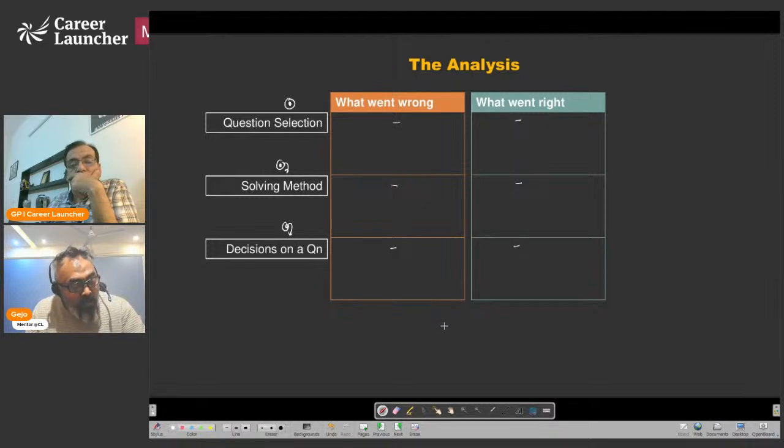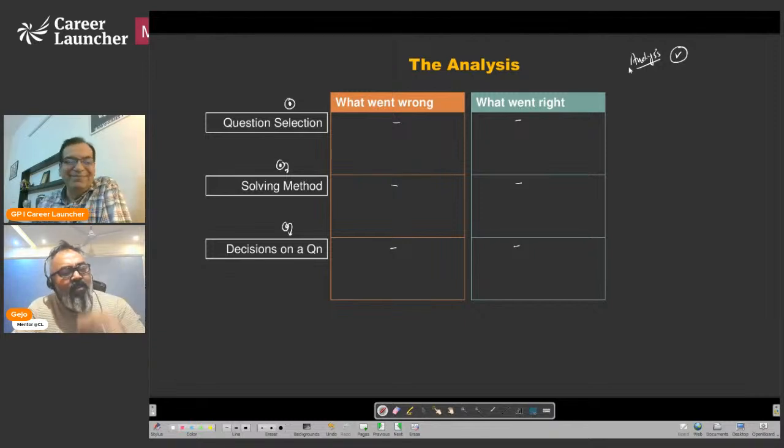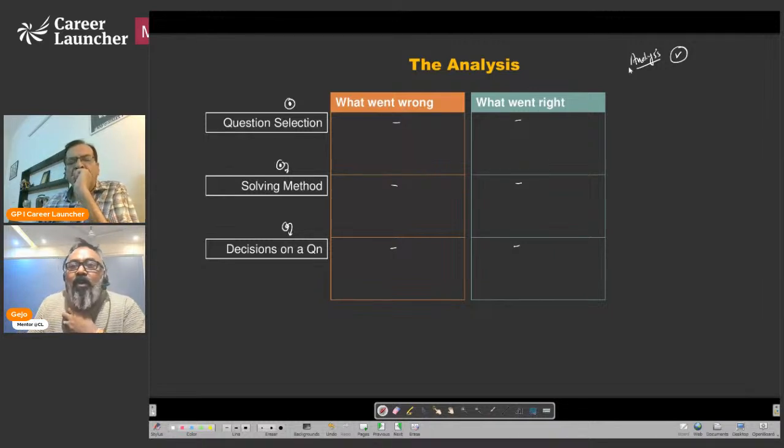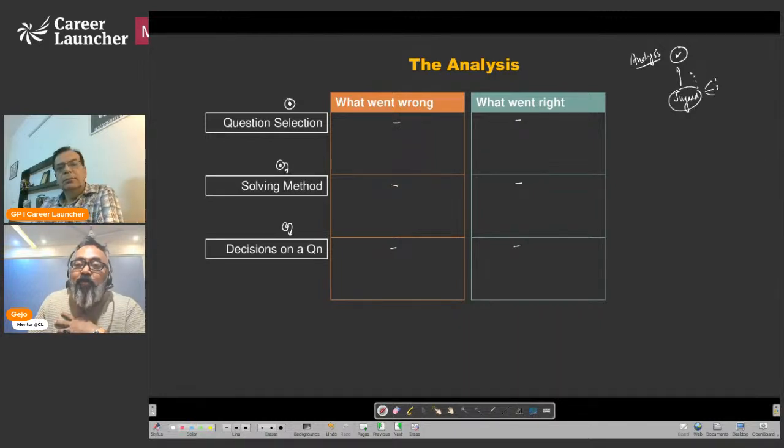I just want to add one thing: in all your analysis, one of the problems is the questions that you got correct. We don't check only those, and this is the crazy thing for me. Checking the questions that I solved reinforces my confidence and my learning. That is number one. Second of all, you are assuming that whatever you did in that particular question was a good enough method. Here you can think about, is there any other method? Is there any jugaad that I could have applied? Is there a different method I could have applied? Are there alternatives that I could have used for that particular question?